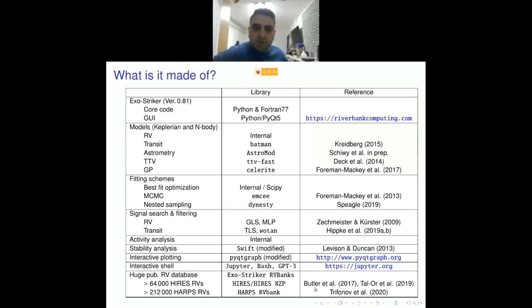Some of these radial velocities were published in Paul Butler's paper in 2017 and slightly modified by Trifonov et al. in 2019. I also published the HARPS Survey Bank in 2020. So you can take advantage of all these radial velocities with the Exo-Striker.